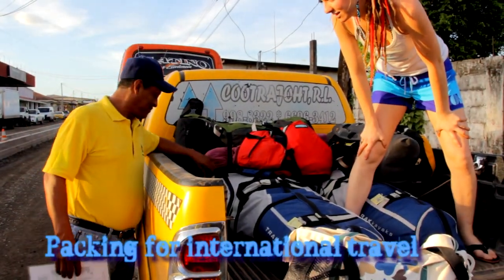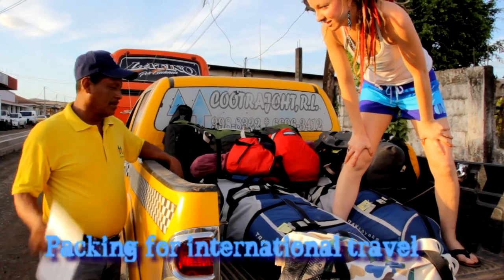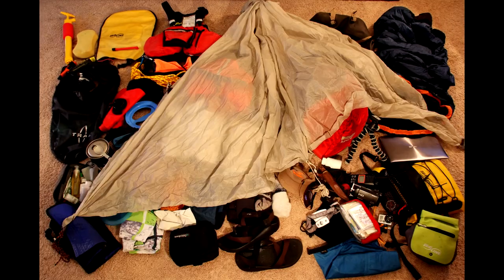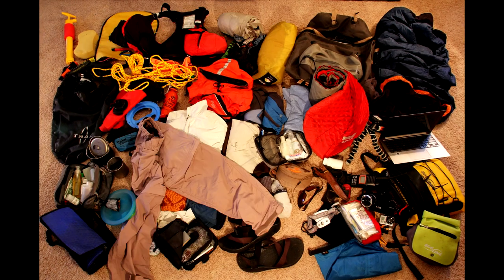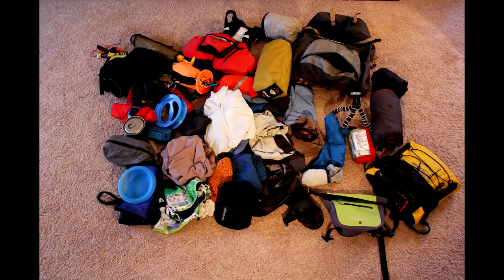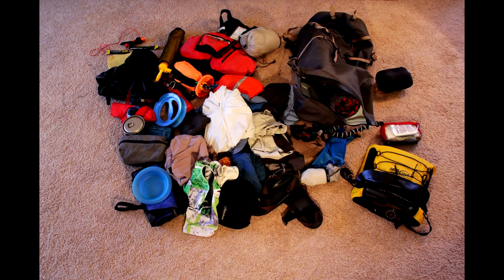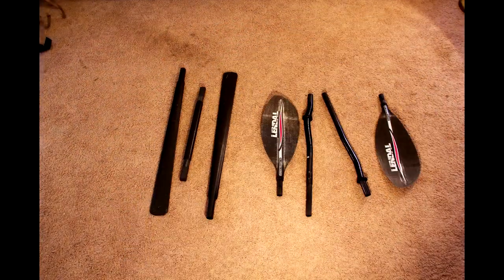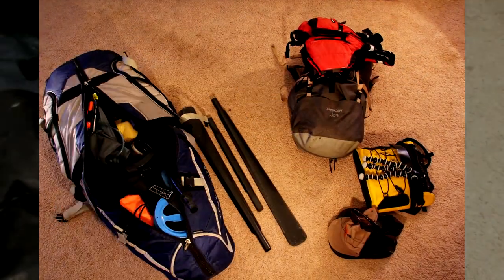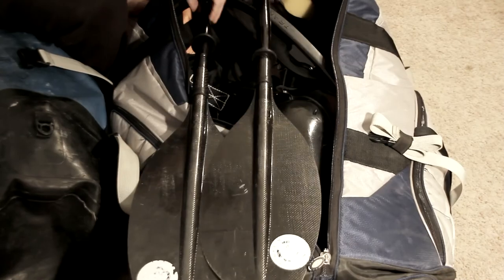There is a lot to think about when packing a kayak and all the gear you need to be self-sufficient on a kayak trip. With the Track in its bag at just over 60 pounds, the key with your other gear is to bring only the essentials, use the most lightweight compact systems you can, and have multiple uses for as many items as possible. For example, backpacks that work as dry bags for carry-on, and breakdown paddles — I use Lendl 4-piece Euroblades and Northern Light Paddles 3-piece Greenland Sticks, the perfect complement to a folding boat, though you can also fit two-piece break-apart paddles of any type into the Track bag for transport.